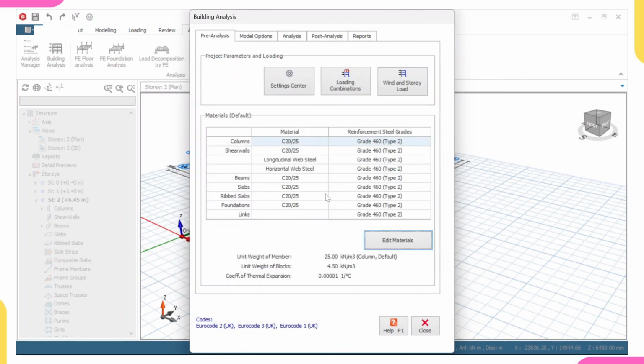Once I'm done here, then you now come. Assuming I have wind load, I would have applied wind load, but this is a small structure. So let me check the height. Look at the height we're having after story 2, having 6.45, so it's not even up to 10 meters. If it's up to 10 meters, we'll apply wind load. But since it's not up to 10 meters, I will not bother applying wind load. So I'll go straight to my analysis.